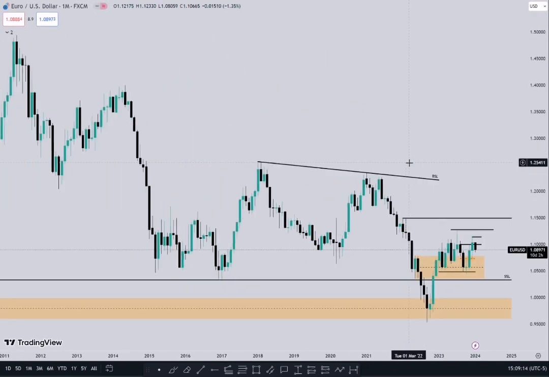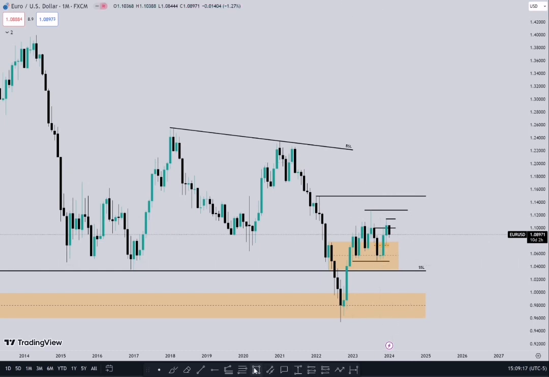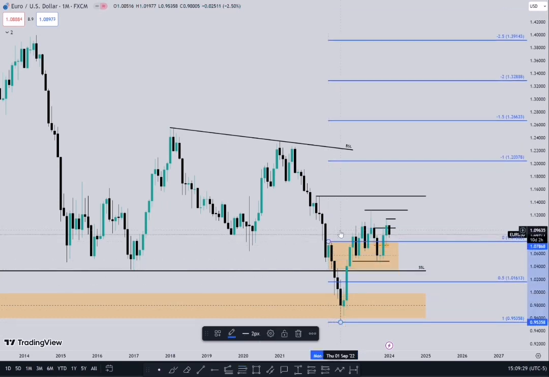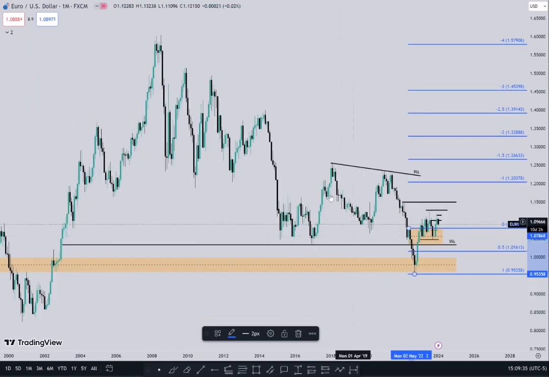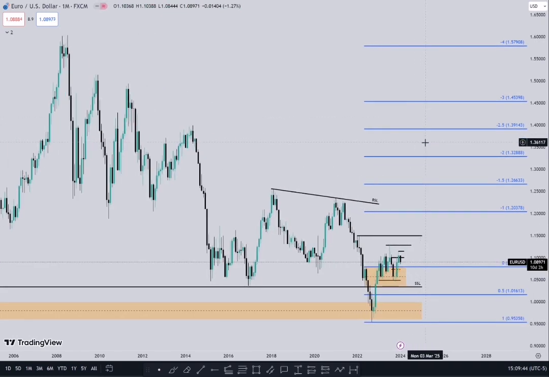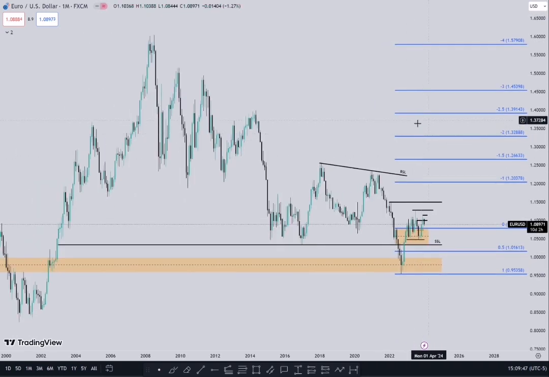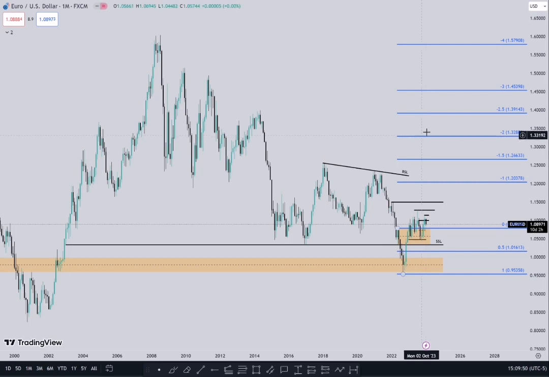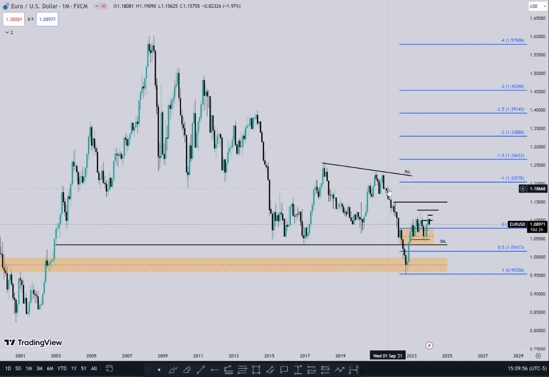One thing I should not forget to mention is this last down move that caused this order block, then flipped into a breaker block. If we take this down move as a Judas swing, it will be our manipulation, and this would be our accumulation. Then -2 and -2.5 would be our standard deviation targets for the coming months and 1 or 2 years. So this -2 level is the next level after this buy side liquidity is taken, according to this power of 3.